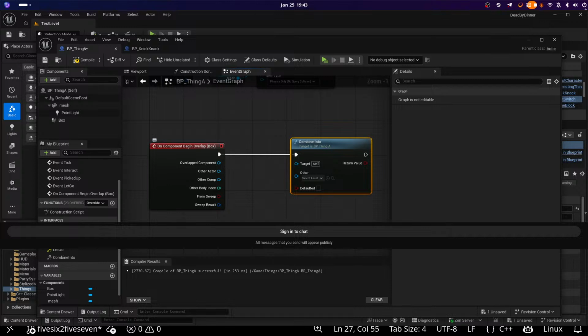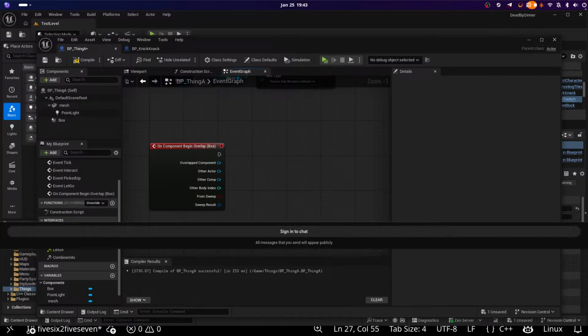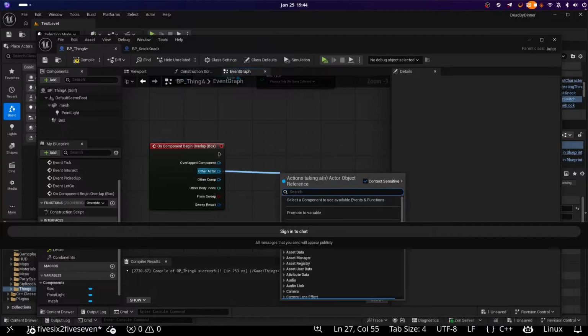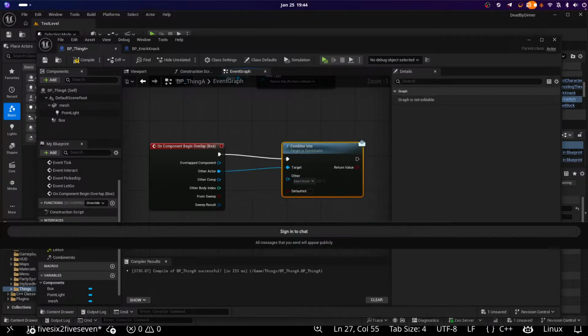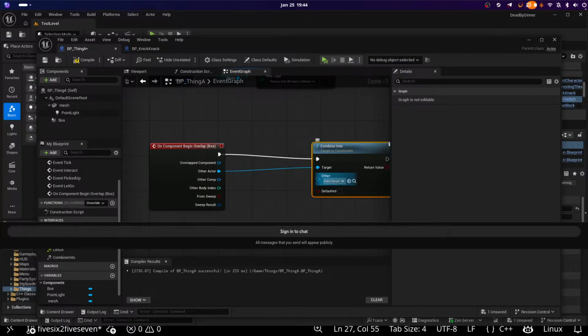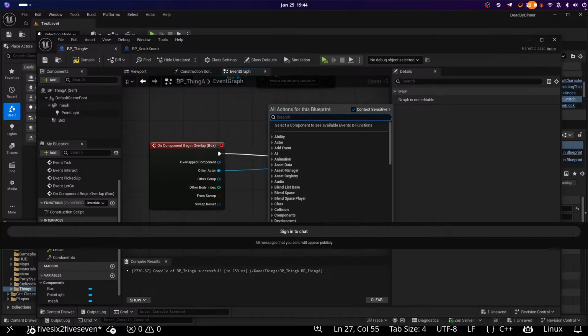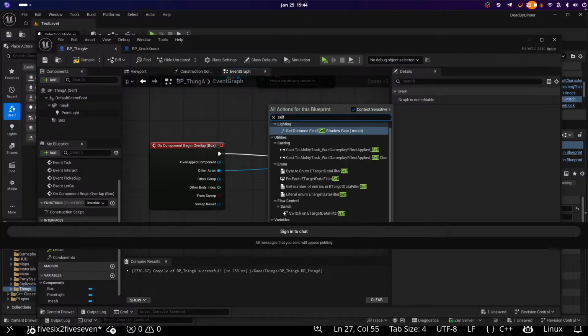So the way we have this set up, we wouldn't combine it onto ourselves, would we? We would call other actor and then do the message combine into that, which makes sense to me. And other is going to be, oh, there it is.